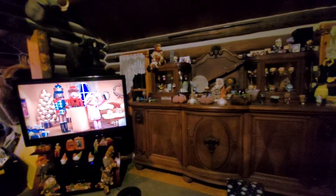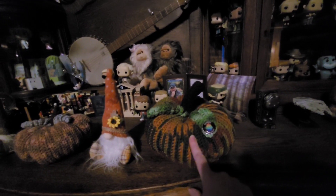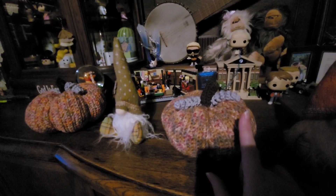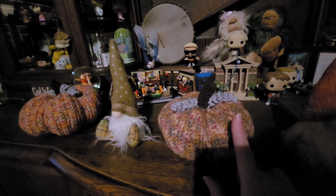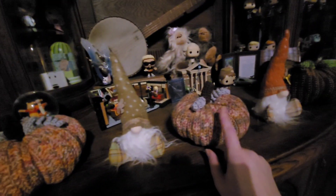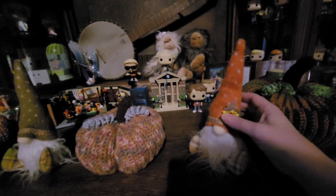Before I sign off, some of you guys will remember these — these are my very first amigurumi pumpkins that I ever made. This one is Mr. Handsome's, this one is Z's. I made these with yarn that Tank from I Love to Crochet gave me. These two represent Z and I. And then these are Mr. Handsome's gnomes — he loves gnomes. I got these at Hobby Lobby.